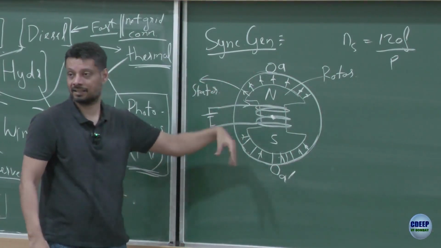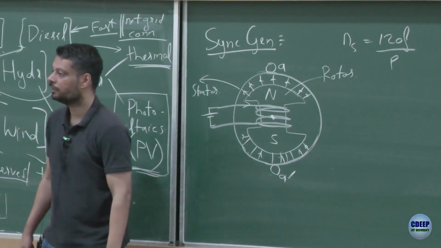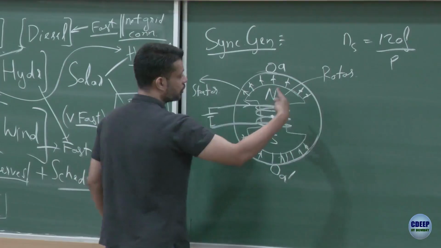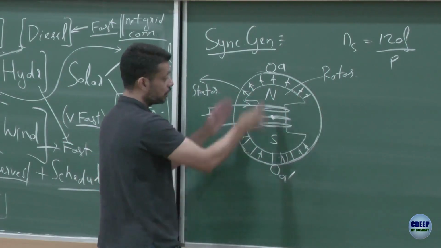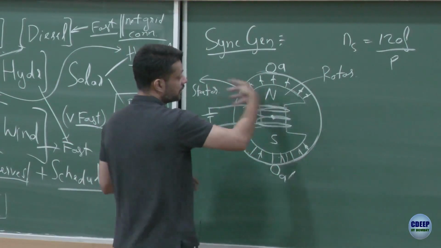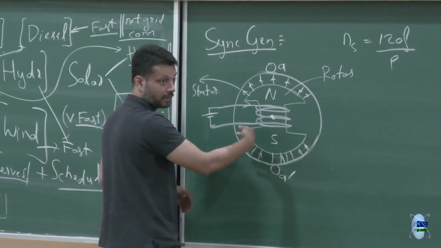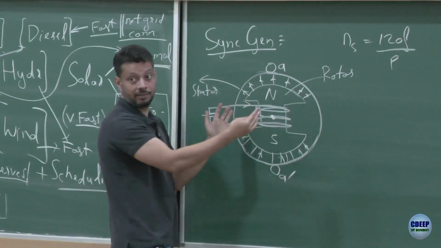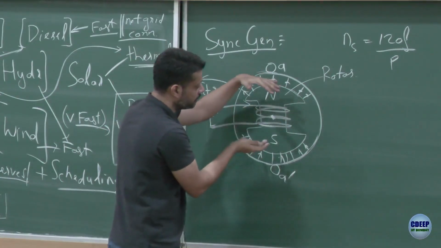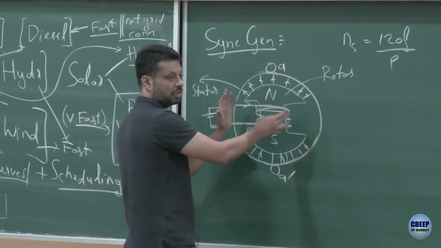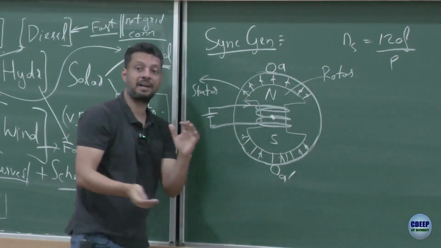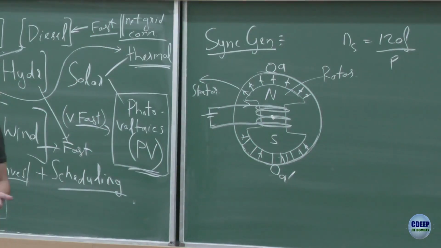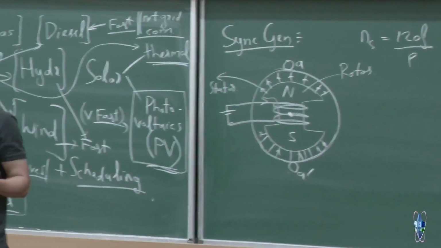the flux linking this turn changing. Is that part okay? How can you see this? The flux linking this is the flux crossing this direction. If the rotor is in this position, the net flux crossing this is 0. But if the rotor is at 90 degrees, the net flux crossing is quite a bit. So as the rotor rotates from this position to the 90 degree position to the 180 degree position, the flux linking the coil is changing. And if you apply Faraday's law, E equals N d phi by dt, you will get the voltage induced.